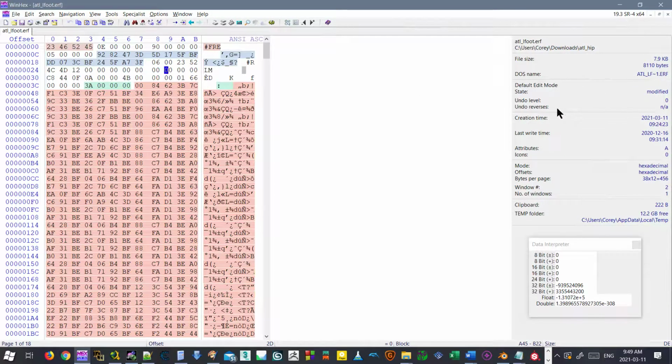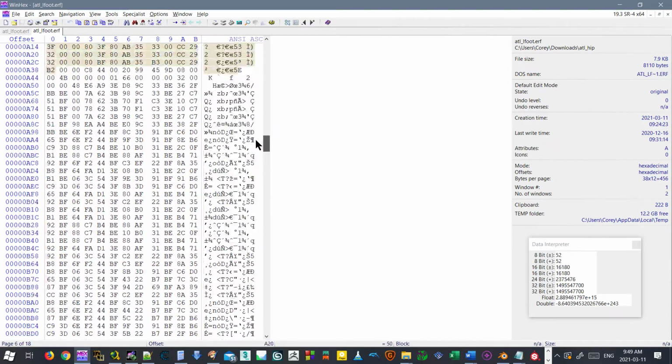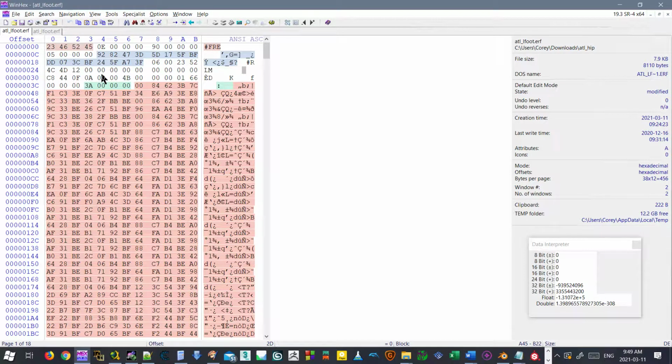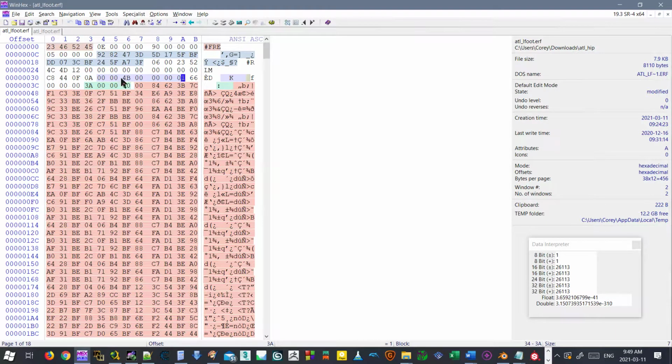Let me just open up the same file. So this is, yeah, and then we'll just go down here. Alright, I'll just compare it. So this 4B looks super familiar, and then I have this 1, which is what I saw here. Yeah, I knew I'd seen this before. It's right here. Okay, so we'll trace it back. So this is 12 from before that 4b. So here's a 4b, and then we'll go back 12.